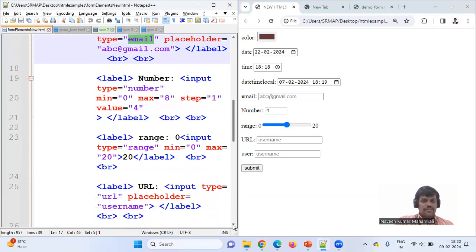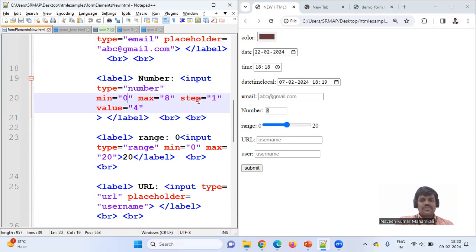You can see input type equal to number. The user can use this number. We can specify the minimum value using the min attribute, the maximum value using the max attribute.